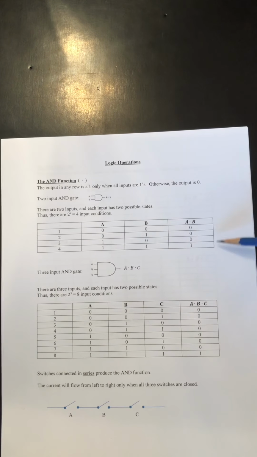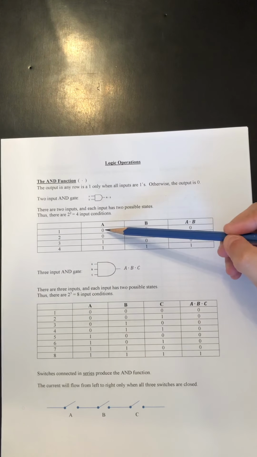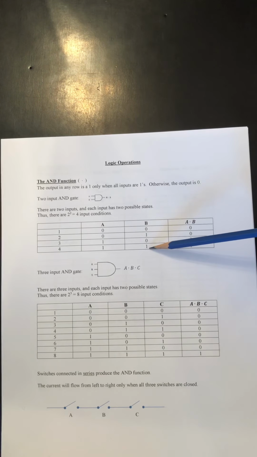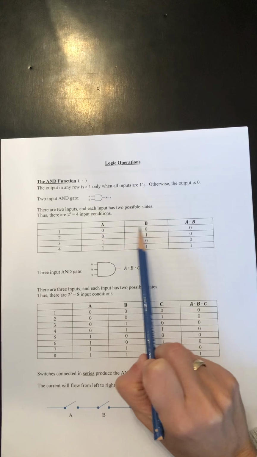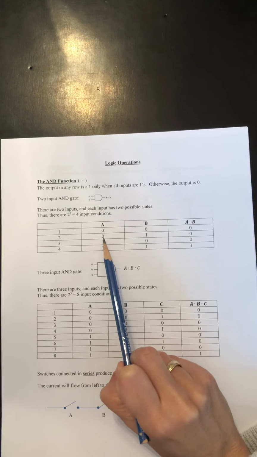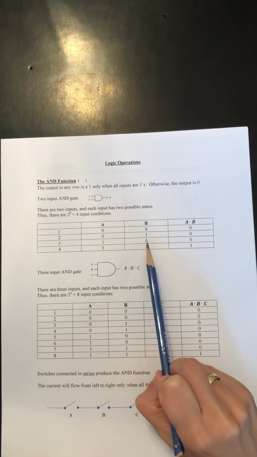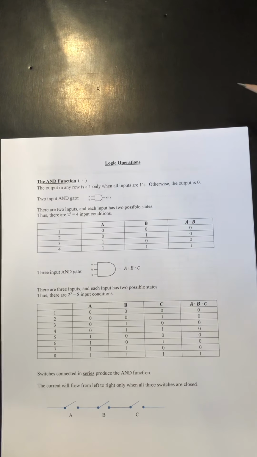So here I've set up a truth table for this gate. For A, I have used the following pattern, 2 zeros, 2 ones. And for B, the pattern 0, 1, 0, 1. And if you do this, you'll get all 4 possibilities. This first one corresponds to both zeros. The second one, A is 0 and B is 1. Then we have A is 1 and B is 0. And finally, both A and B are 1s.